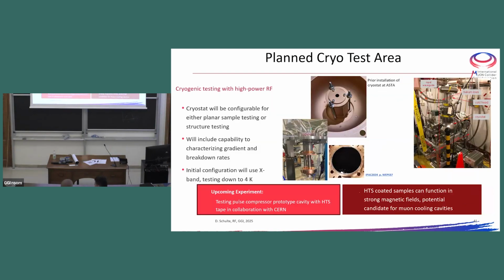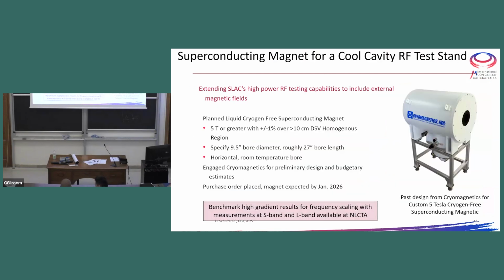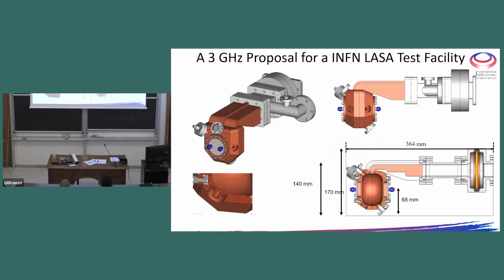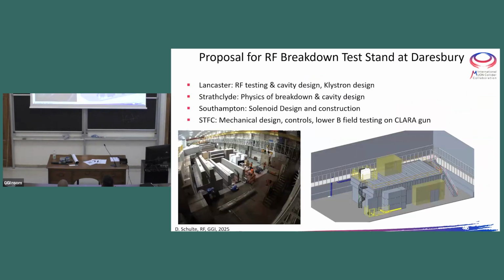But being able to test in a magnetic field, cryogenics, just some equipment, and you see then there's more. Okay, and then we also try to have a test stand at INFN and in the UK. That would be great because we need to do many tests, because as you saw, there is a small breakdown rate probability, and you have to test a cavity for a long time to see this small rate.